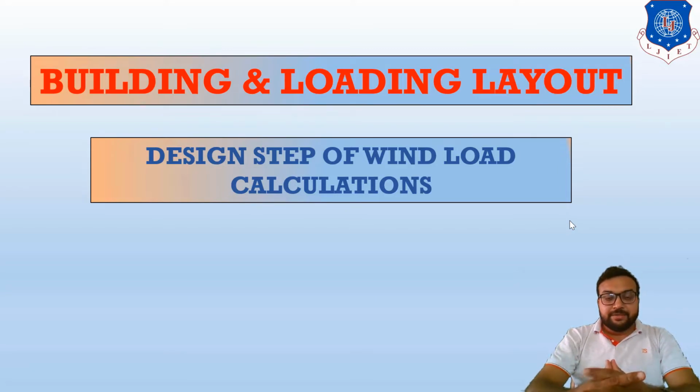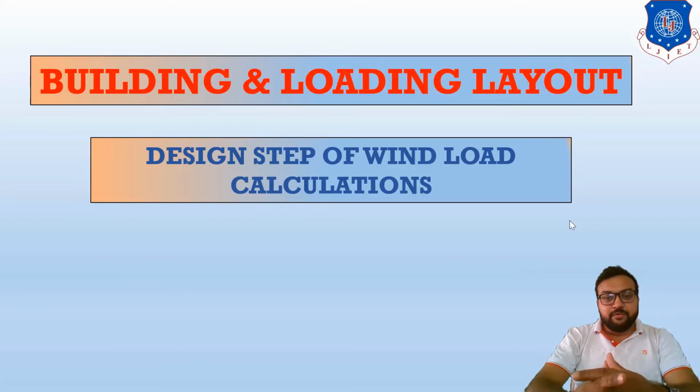Sixth load is shrinkage and temperature effect, and the last load is other loads, and other load calculation is given in IS 875 part 5. One question asked in your GTU Viva is how many parts are there in IS 875? The answer is 5. Then, for which load we have to use which type of IS code, this is your second question for GTU Viva.